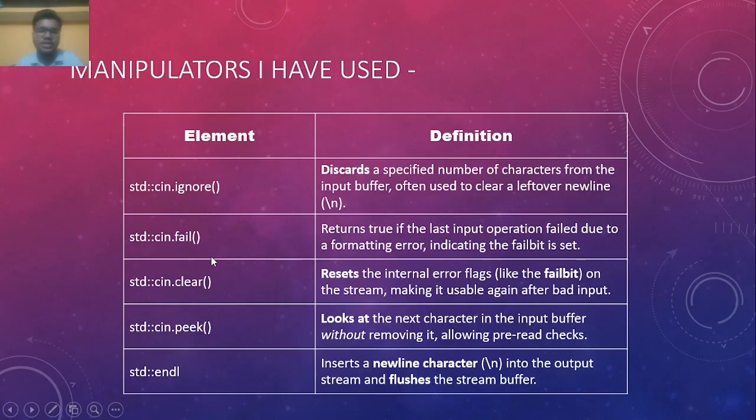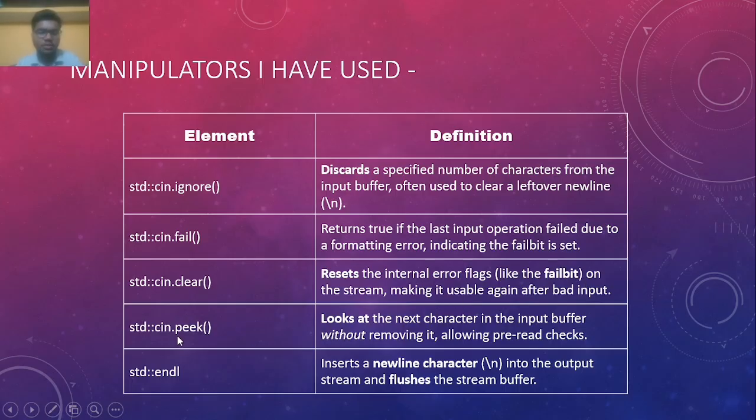Sometimes the cin stream, that is the input stream, fails. It fails when you have to enter data, suppose an integer, but you input a character like C or T. The stream is set into a fail bit and now it functions erratically, unpredictably. To fix this, there is a function called cin.clear. It resets the internal error flags, including the fail bit, and makes the stream usable again.